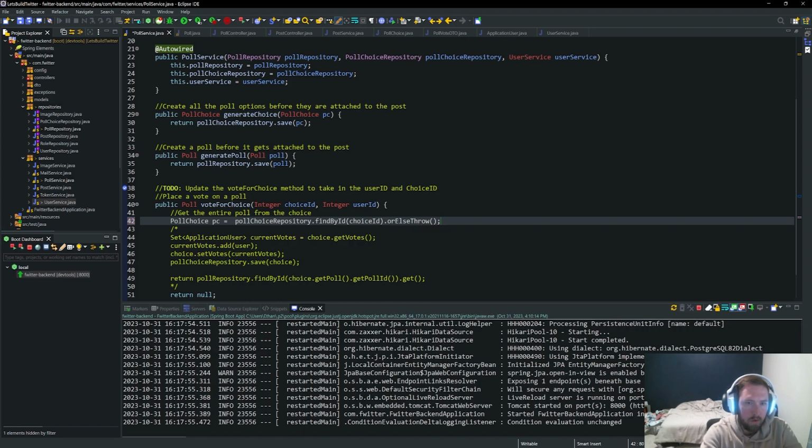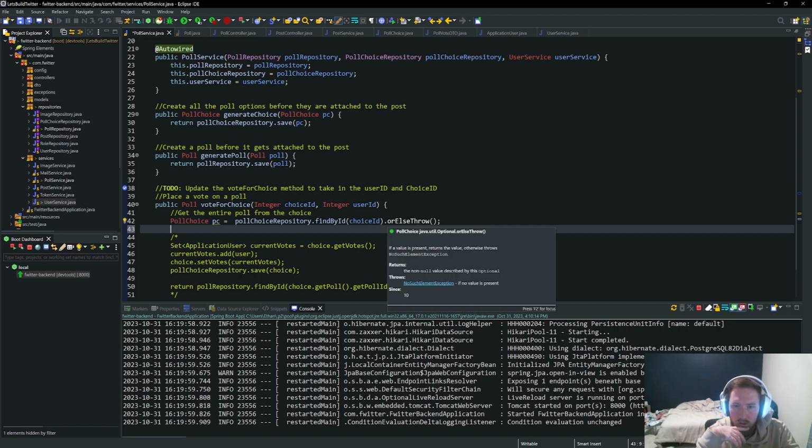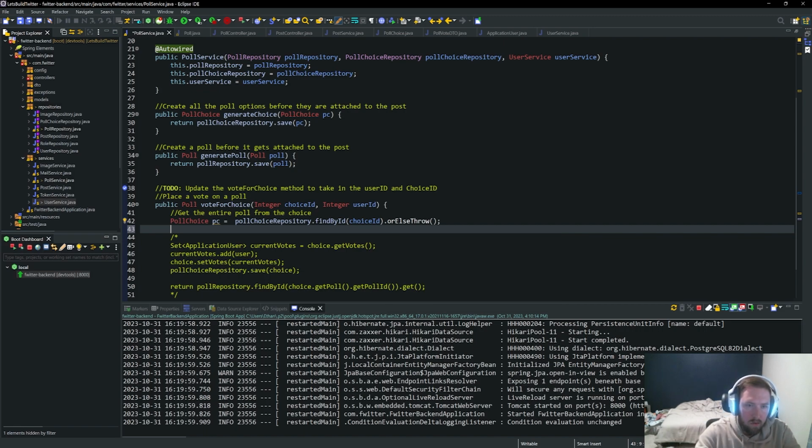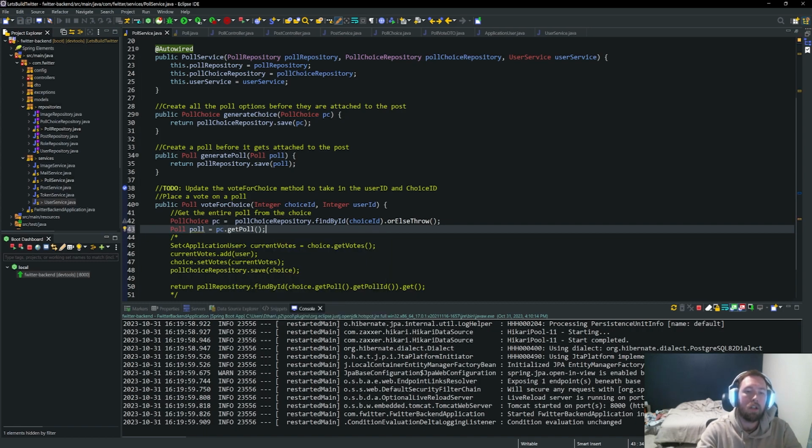We need to create a new. I'm surprised that worked. Oh, it just throws a no such element exception if you don't pass anything. I didn't know that. We'll keep that as is. And now we'll say that the poll is equal to PC dot get poll. So now we have the entire poll as well.